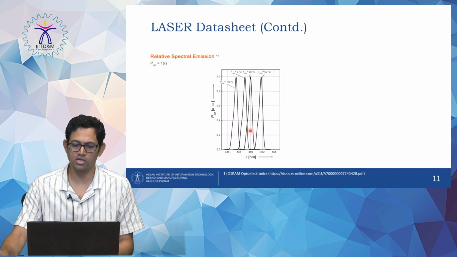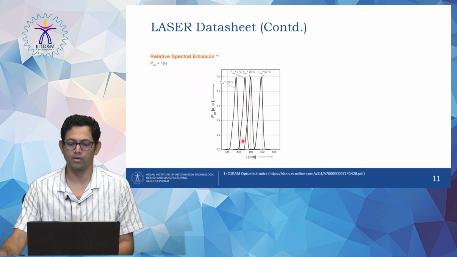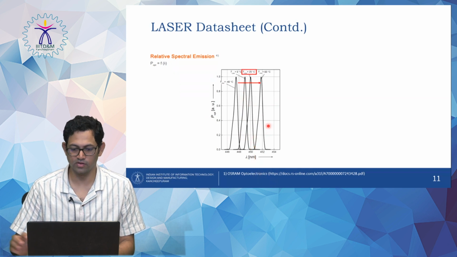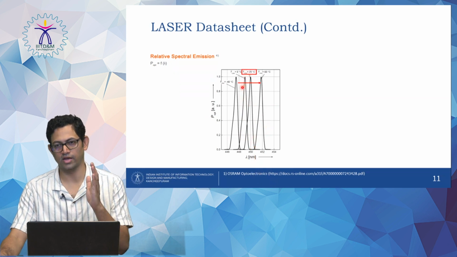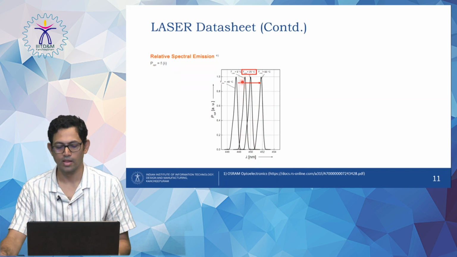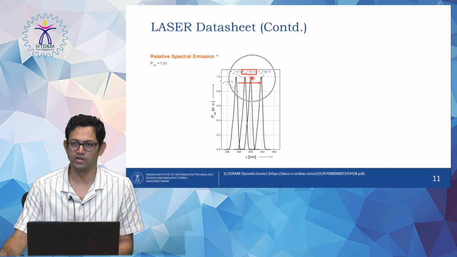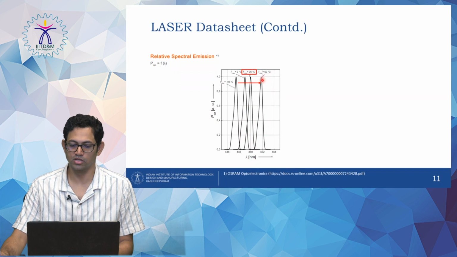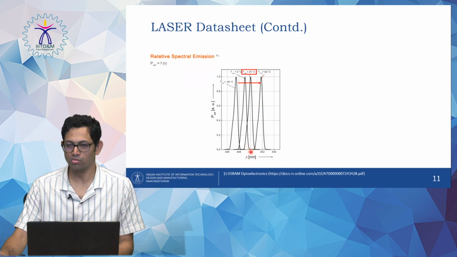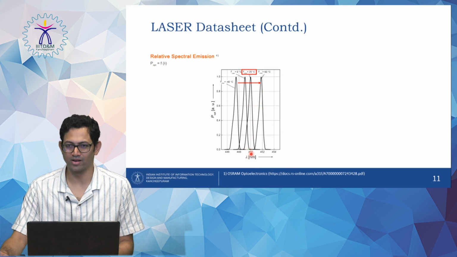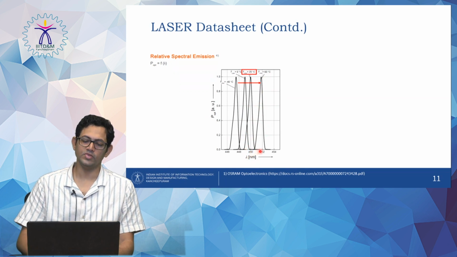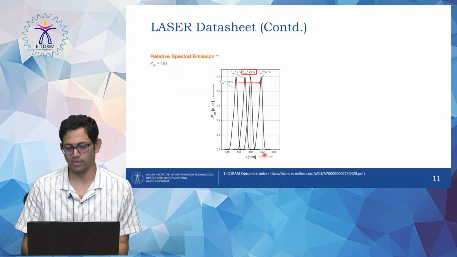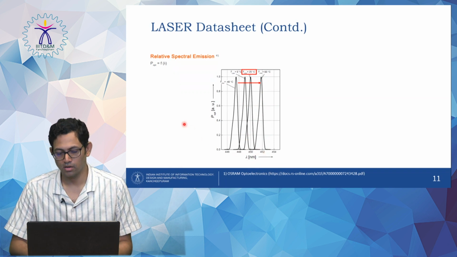So here is the spectral distribution, that is at what wavelength will the laser emit. And an interesting thing, you can see that the emission wavelength actually changes with respect to the temperature. So this is around 25 degrees Celsius, that is room temperature, and then after some time when it becomes very hot, you will see that it actually shifts. At normal room temperature it is giving light of around 450 nanometers, but at 60 degrees Celsius it gives light having a peak around 452 nanometers, right. So it's a temperature dependent wavelength, right.